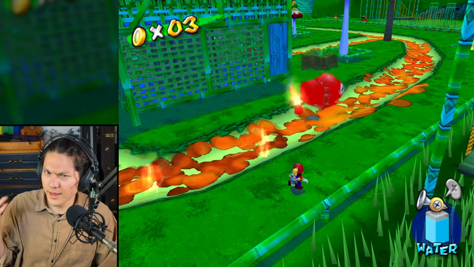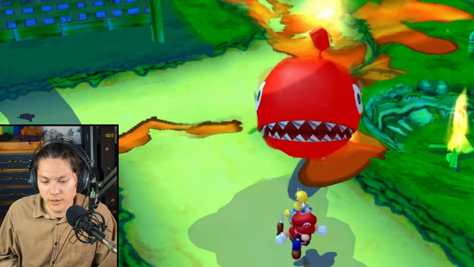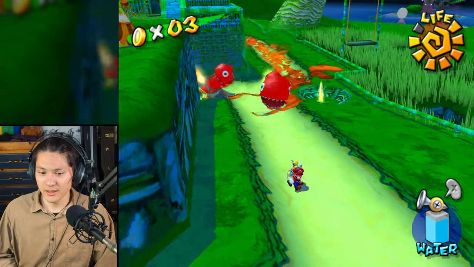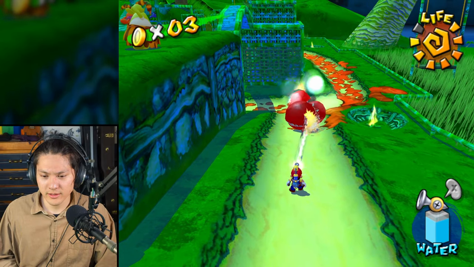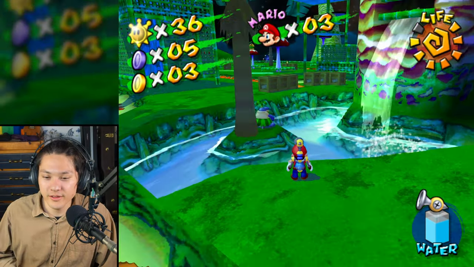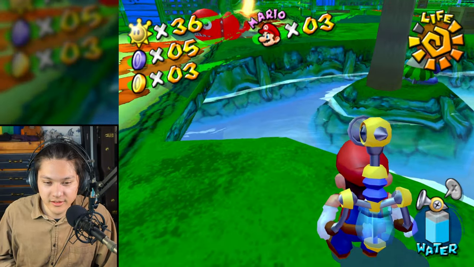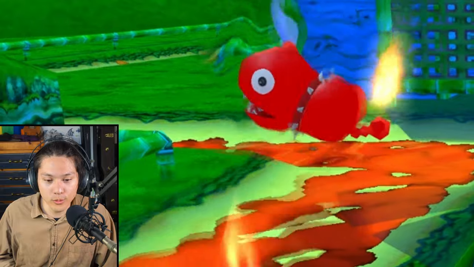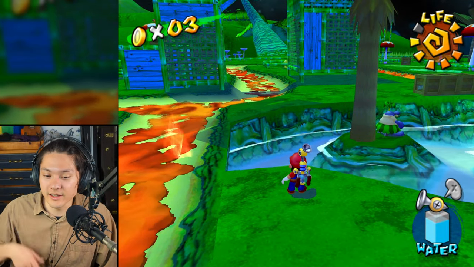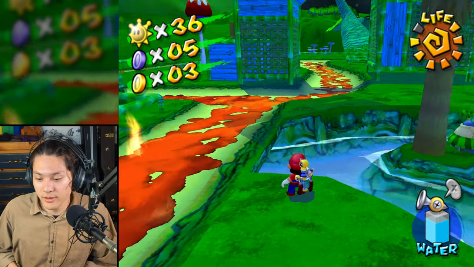Okay, how am I going to put out the fire permanently? Uh-oh, it's chasing me. Spray. Whoa, it's a little pool. And there's a waterfall over there. Oh, I have an idea. Maybe I can get one of those flaming creatures to chase me into this pool.